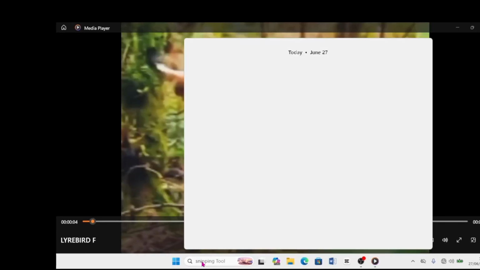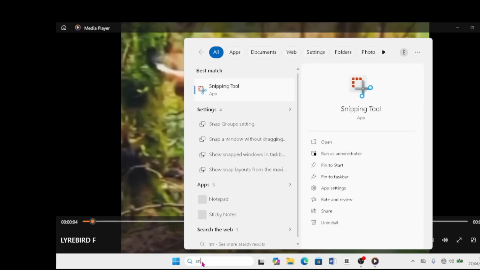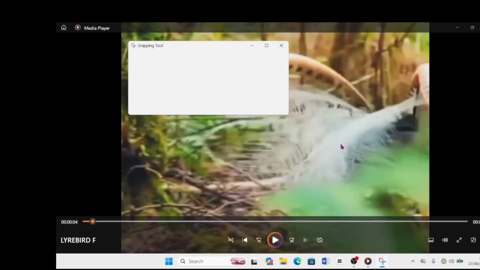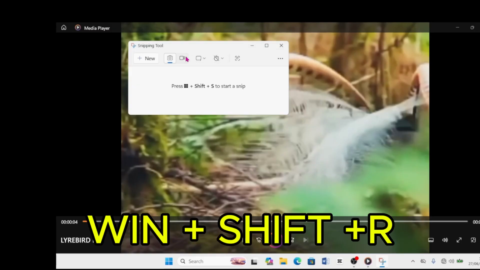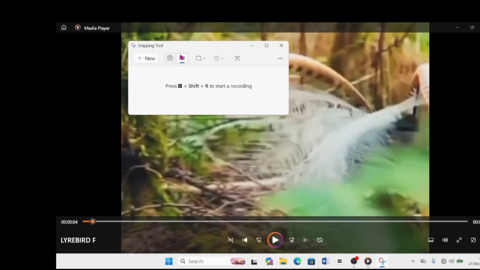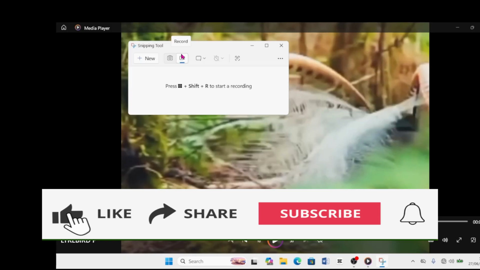This time around, I'm going to make use of this record option. You can see it, record. You can see record showing up here. You can easily use these by just pressing your Windows and the Shift plus R to start recording, as you can see displayed. That's the keyboard shortcut option. But to make use of this, just click the plus icon like we did for screenshots.